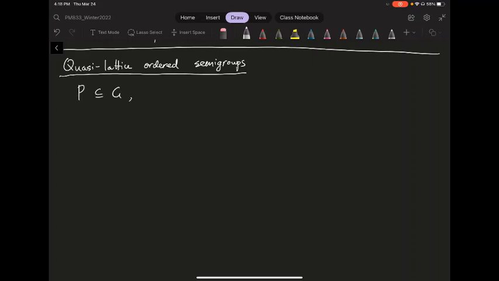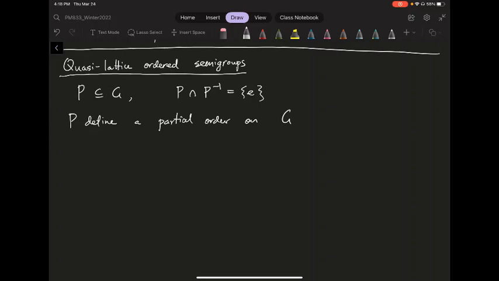So let's always assume it's embedded inside G, and we always assume that the only thing in P that's invertible is just the identity. And you can think about P as one way of defining a partial order on the G. So think about the natural numbers. It determines the order of the integers. What I mean by order is that one thing is less than the other if their difference is positive. The bigger one minus the smaller one is inside the set of natural numbers. That basically defines your partial order.